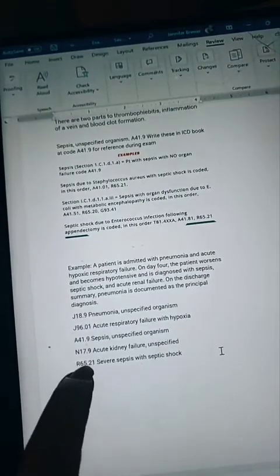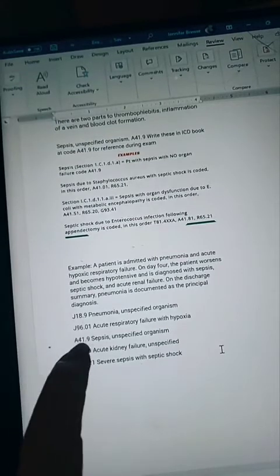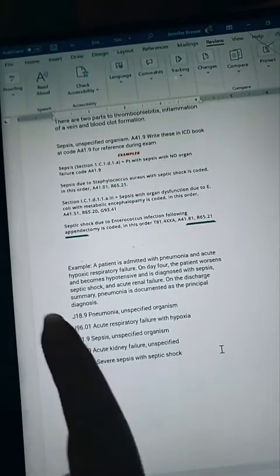Would an R code be your first and only diagnosis normally in any kind of patient scenario? What is the R section in the ICD-10 book? It's symptoms. Unless that's all you've got, you're not supposed to code them. So think about those kind of things as we're going through these practice exam questions.